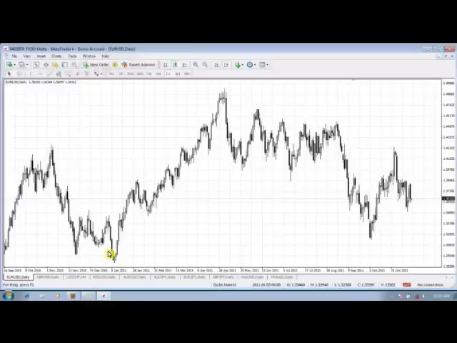So in order to draw support levels, you look for bullish turning points. That is where the market turned from bearish to bullish. To draw a support line, you put a horizontal level through common V points, that is turning points in the market. So if I was to put a common line through here and here, I'm going to have my support line. So you see there, I put the line to line up as best as possible.